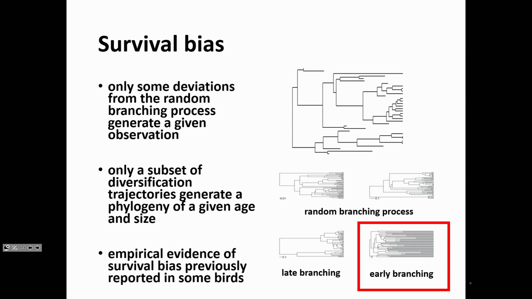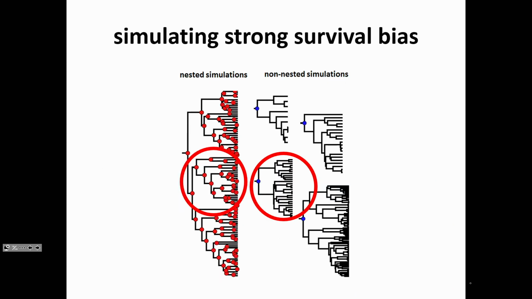It's not a biological effect. It's simply a systemic selection, right? Like only certain trajectories survive all the way to the present, especially when simulating large phylogenies. So what we can do is that we can actually investigate the survival bias by running all sorts of simulations, and we can go back to this in case you would be interested.